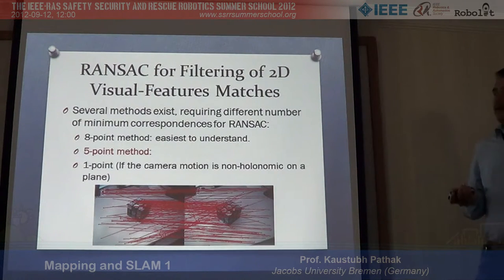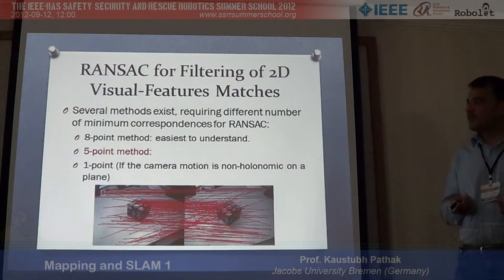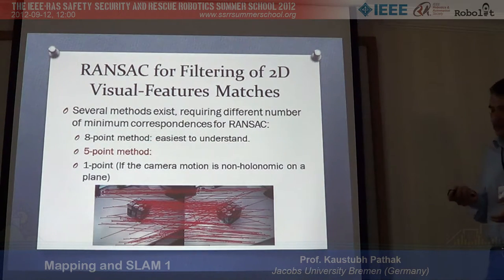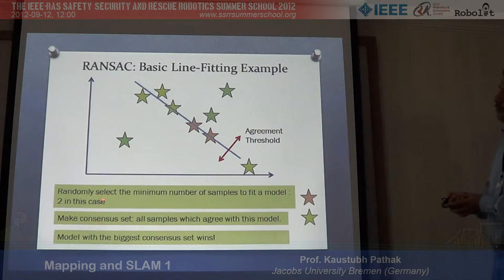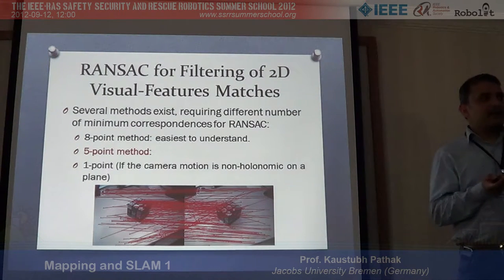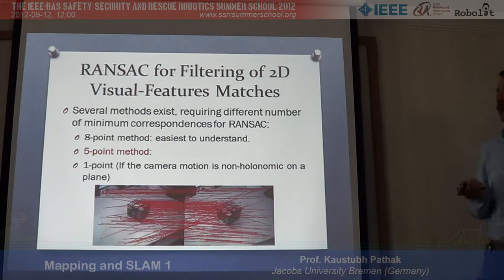And how do we use RANSAC for visual feature matching, or basically to compute the 3D transform once you have these matches? Just like here, the model could be fitted using a minimum of two points. Here in visual odometry, you could fit a model using several different approaches. There is one classic method where you use 8 points. Then there is a slightly newer, more efficient method which uses 5 points. Of course, if you use an algorithm which uses a smaller minimum number of points, RANSAC is going to take less time during its computation, so it will be more efficient.